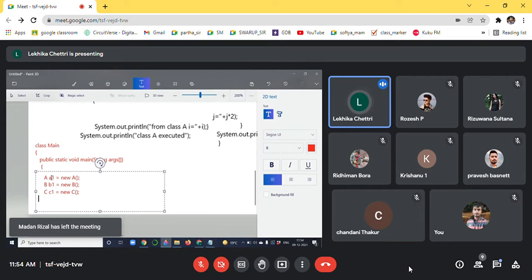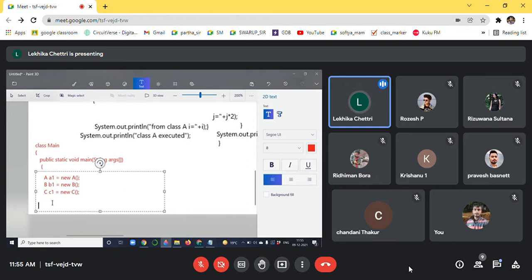So now with these objects A1, B1 and C1, we can assign the priority. Pay attention. Here you should not start the thread, because if you start the thread, it is already started. How can you assign priority then? No, you cannot start, you have to just create. So this is not starting, this is just creating the thread. Here you have declared, and with this object you have invoked and instantiated the thread. That is what we do with the objects.